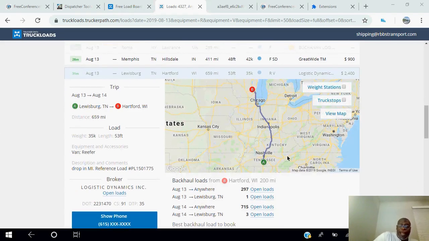Now, when your carrier picks this load out, the first thing you're going to do is call your carrier, and then you're going to find them some loads. When you find the loads that they want, you're going to call them back and present them with the 3 load options, at least 3. It shouldn't be that hard to find with the straight dispatch extension when it's working right. You're going to give them the option of which loads they have available, and he's going to tell you which load he wants.